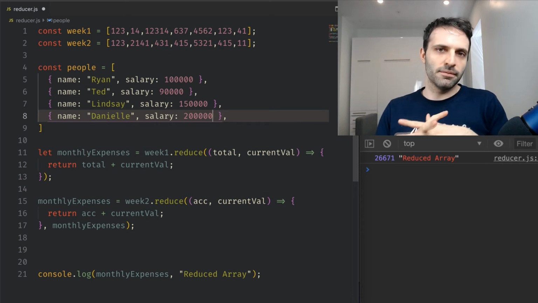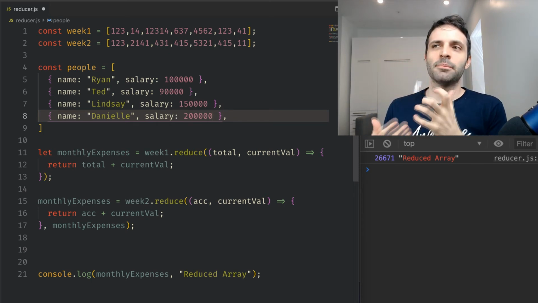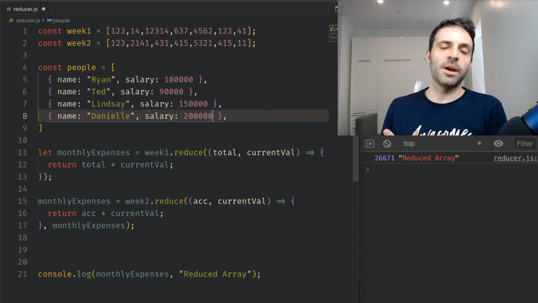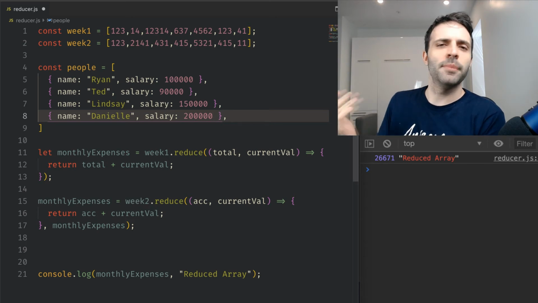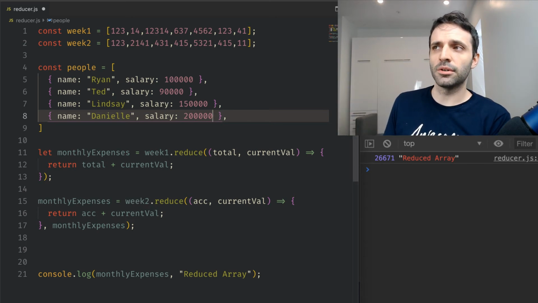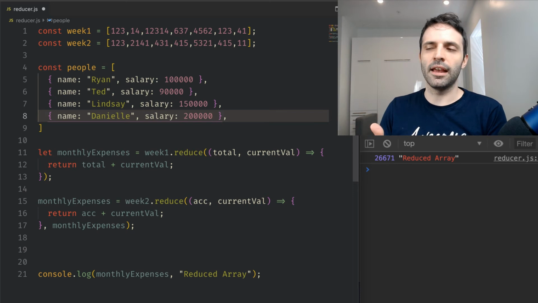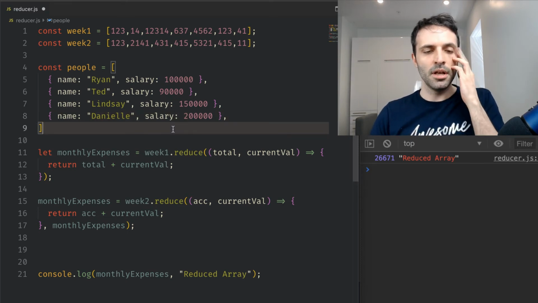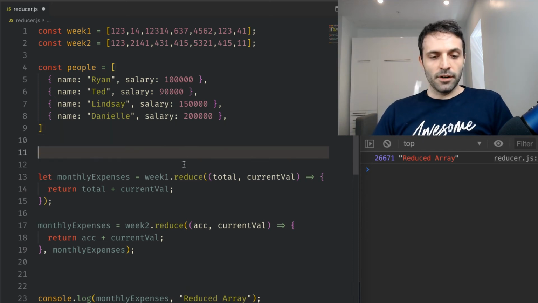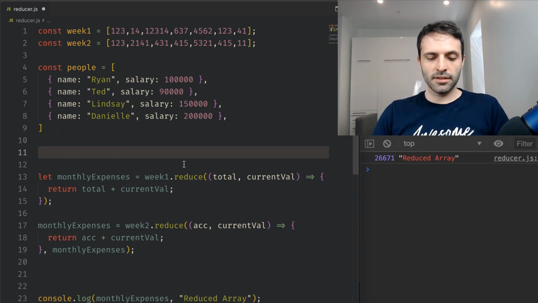So let's say we have an array of people with different salaries, and say the purpose of this was maybe we wanted a website where you could see the average salary that people are making in a specific area. You might see something like this on websites like Glassdoor and things like that, where you can see what you can expect the average person to be making. So the idea is people could go in, maybe say what they make, and then we could give an average in the area. So we could very much use reduce for something like this.